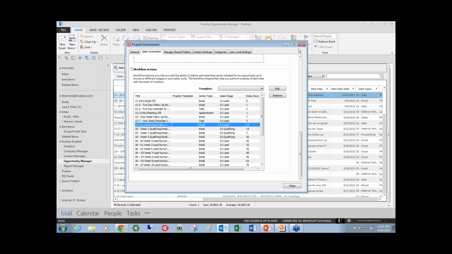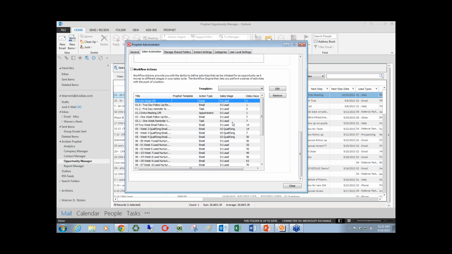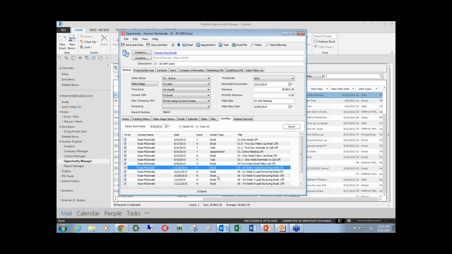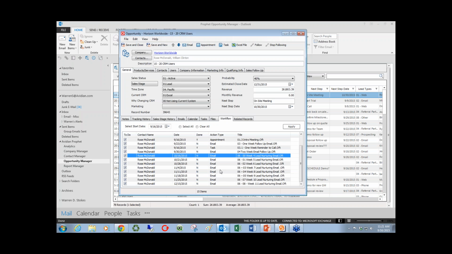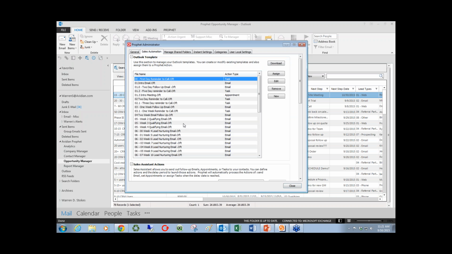So that's the basic concept of creating these templates, assigning them a stage, and giving them the number of days in the sales process that you want to wait. What we've basically done is launched this workflow series so that I can set it and forget it. This is a very powerful function, and it absolutely will help you drive a consistent sales process. I should also point out that you can publish these automated workflows out to your team so everyone's using the same process, the same steps, and the same content. And since this is an Outlook-based CRM, if it's an email, for example, the email signature can be automatically appended, so it's still personalized from that user. Just an awesome way to set that up.